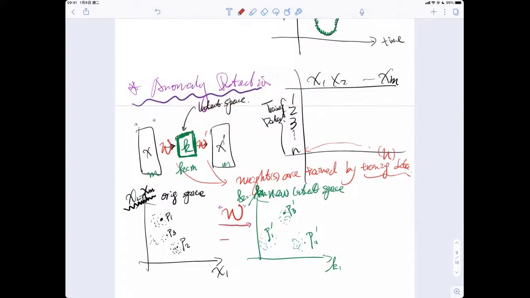And it can do the same thing to recover those data points to the original space by using another weight, which is W double prime, right? So how do they do so? We don't know because we do it by training. Those weights are trained, okay?